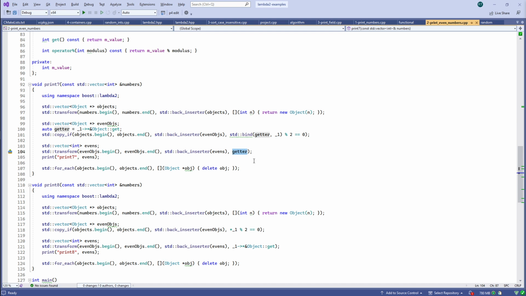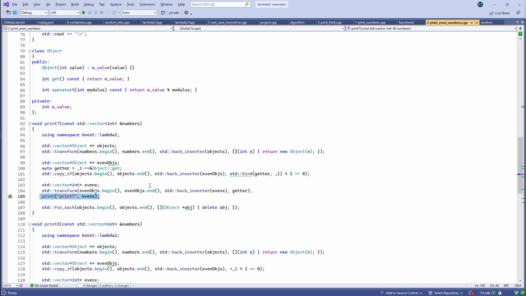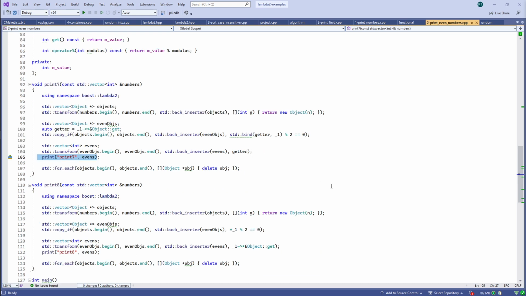And admittedly, these examples we're going through here are contrived. I have to copy out the value just because I want to reuse my little print function that doesn't understand this object wrapper, right? So I'm copying them back out just so I can be lazy and call this little print function. And then, just to be nice, even though this is little example code, I'm deleting the objects that I created earlier so that they don't leak memory.